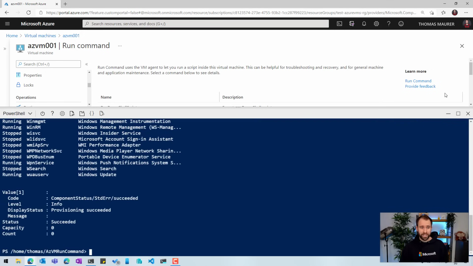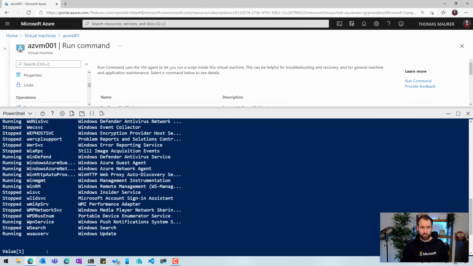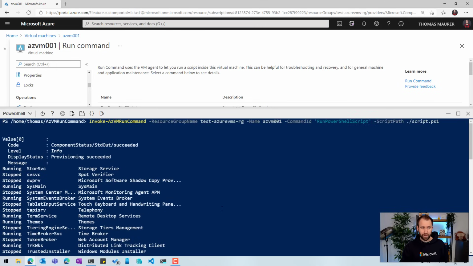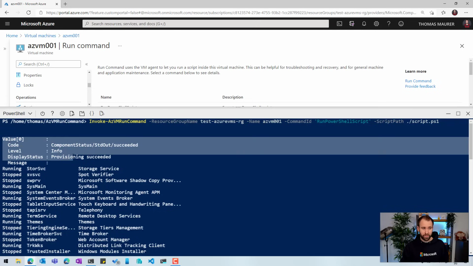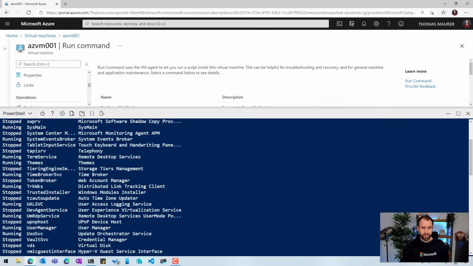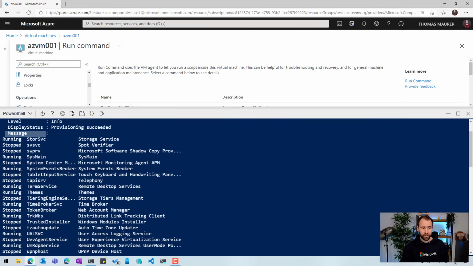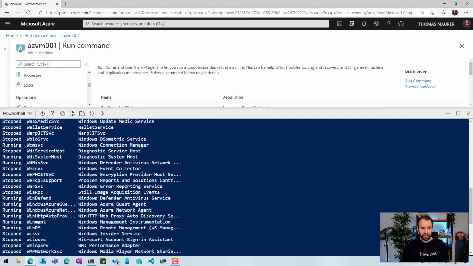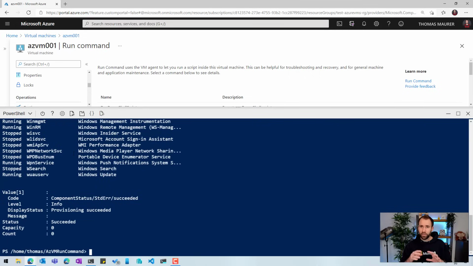So now you can see we get some output here. It finished running, it gave me some output. You can see here that it's a little bit sorted, that it's not just an object we get back. We actually get a text message back, if you will. We get some value, as well as the actual result of Get-Service back as a message here. So in this sense, if we want to use that programmatically, we then also need to work with that, and I will show you just how that works.